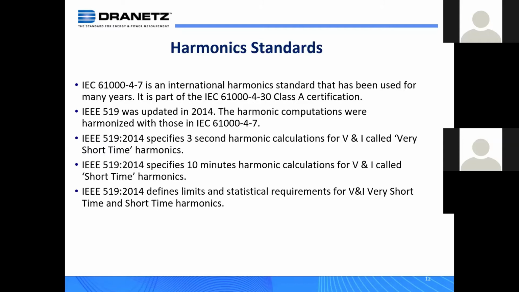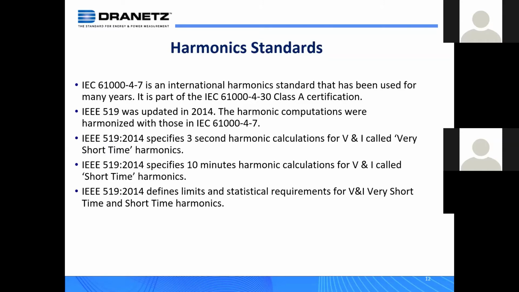So which one was right? 61000-4-7 came up with the techniques which are still used today for harmonics and actually other measurements in power instruments. And the IEEE said, you know something, the international community got it right. We're going to harmonize with that. What that means is we're going to just use the same thing. It means copy, basically, in blatant terms. So IEEE 519-2014 uses the exact same measurement techniques as IEC 61000-4-7, and we're going to share some of those techniques in the coming slides.